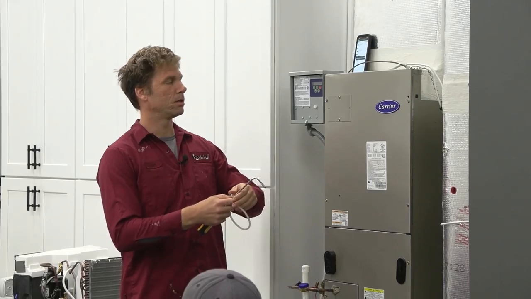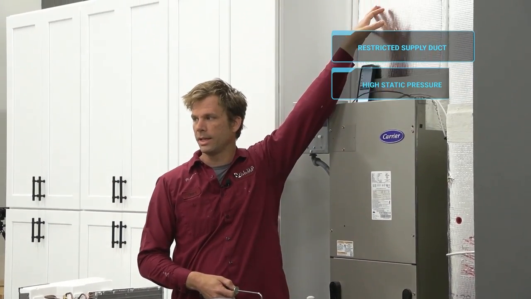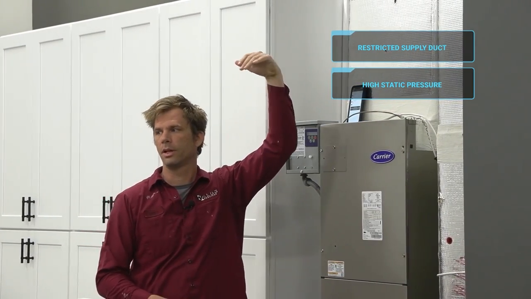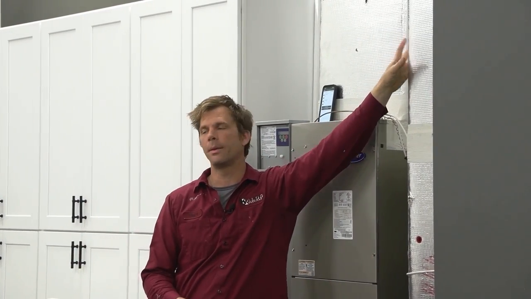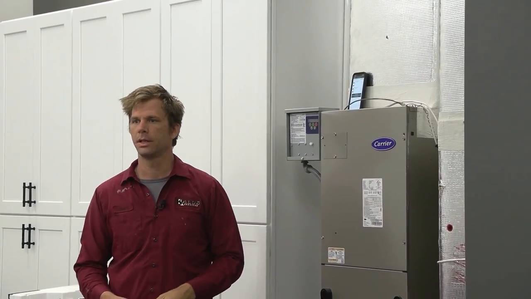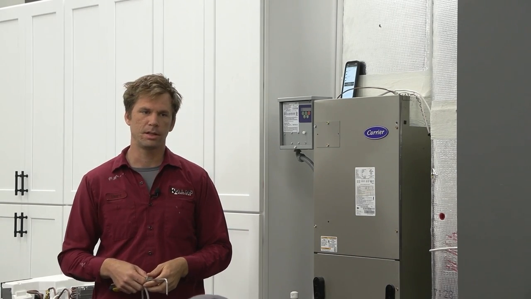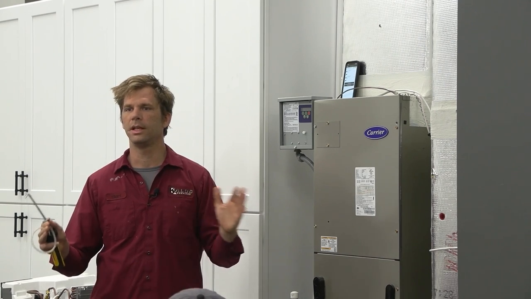You can also use it to confirm if there's a duct restriction. If our supply duct is restricted, we're going to have a really high static pressure. If something in our attic is collapsed on the return side or if we have a duct in a trailer collapsed somewhere, you can see that. You can take a static pressure. You have a really high static on the return, sometimes full of water. You go further down the line or inside the house, drop it down in the return and you don't have nearly as much static pressure. You can see that there's a difference across the duct work and sometimes pinpoint. Most of the time visually you'll find those things faster.